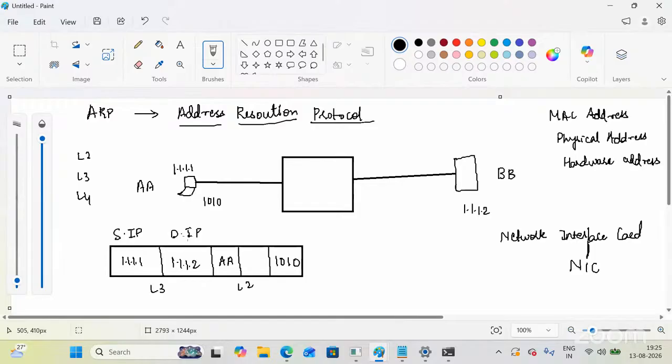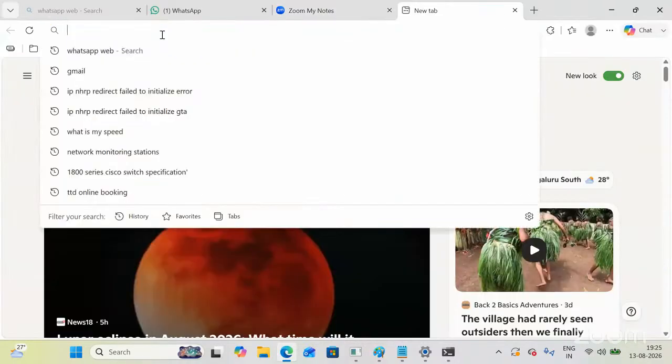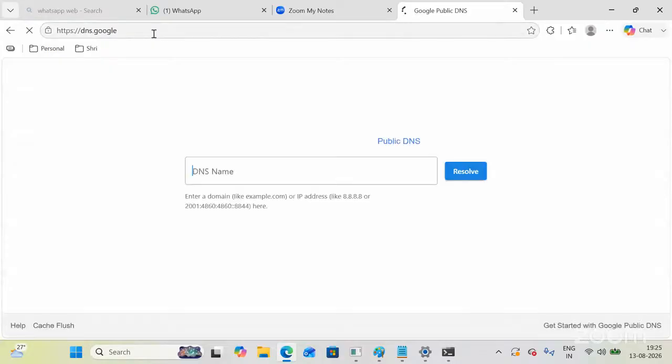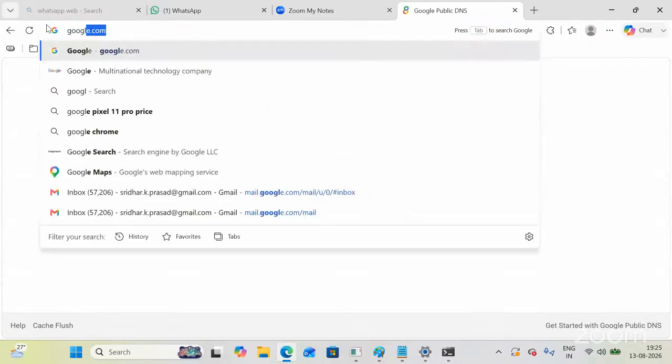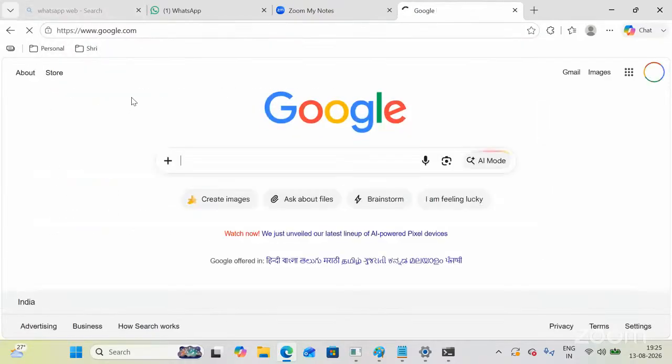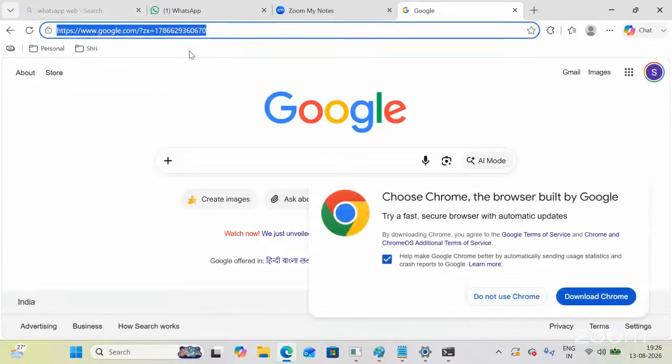In the destination IP, how does it know the destination IP address? Because of the user who is sitting behind it. Let's say Akash is sitting on this computer, Sridhar is sitting on this computer. Once I go to Google, what will I type here? Maybe I'll type 8.8.8.8, or I will say google.com. Whatever address I type here is where I want to go. Do you agree? This becomes the destination IP address. If I want to go to Google from my computer, then Google is the destination.